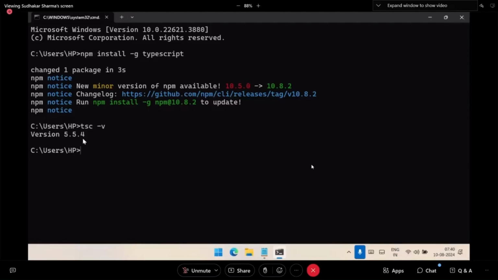In TypeScript 5, some new features are there, but they are not required for people who are using TypeScript for general web development. I already told you TypeScript is individually used for building large scale applications. For them, there are so many concepts.